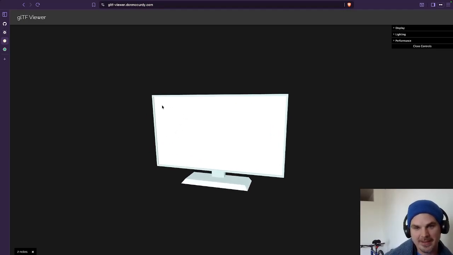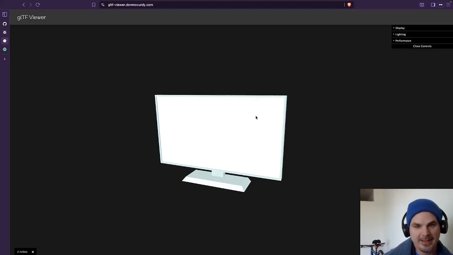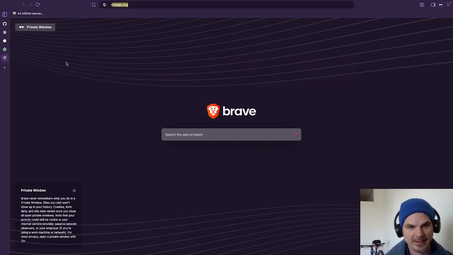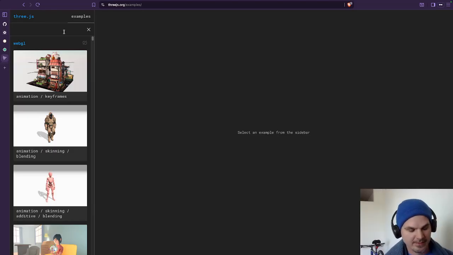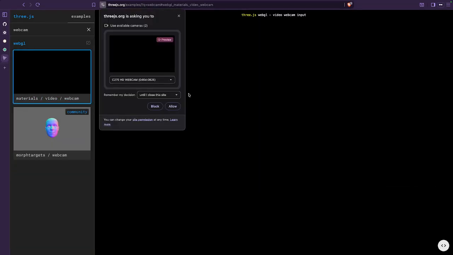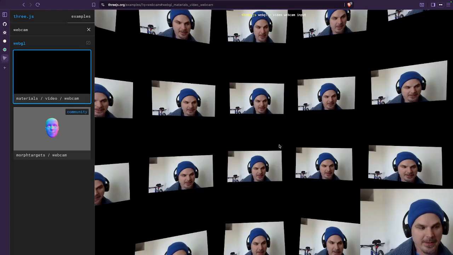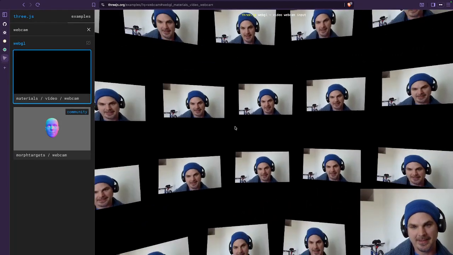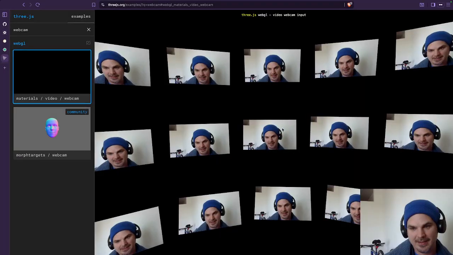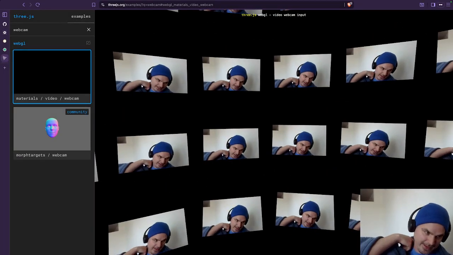But what I want to do is replace this white screen with a render target. But I think for now, for today's stream, I want to mess around with getting the webcam to show myself on that little TV screen. And you can do that in Three.js. Let me pull up an example here. So here's an example that takes your webcam feed or stream and then applies it as a video texture onto these surfaces here. So it's kind of the same idea.